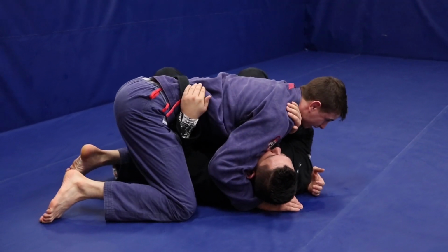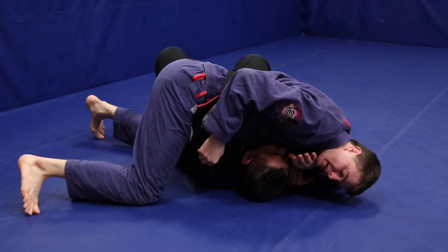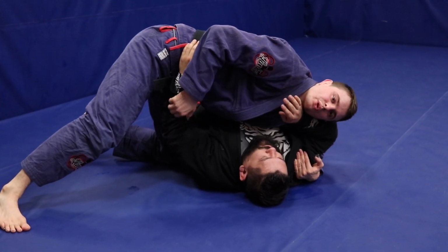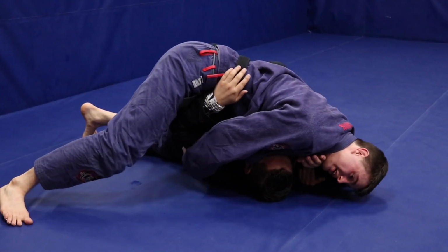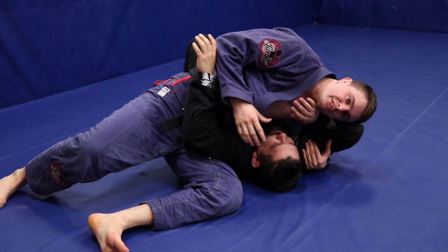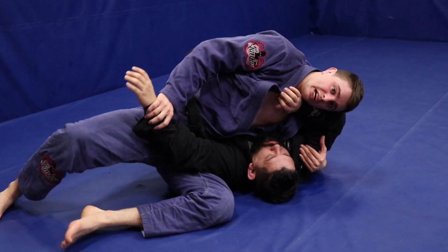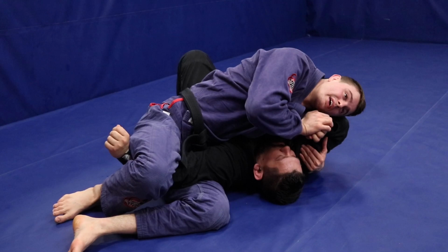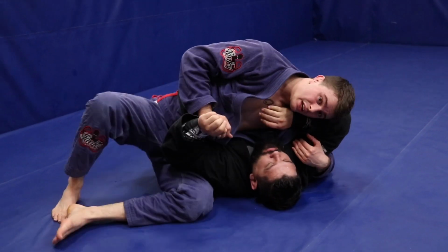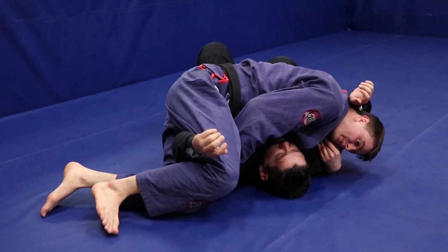So when he starts getting the frame, I'm gonna cup and go up and over top. Now my hip and my knee are staying tight to his chest, so he can't do that ghost escape here. I go here, lift his elbow, and now I'm gonna focus on one of these, whichever one's easier. If he's keeping this really tight and I can't get underneath of it, I'm gonna focus this arm. That way I can use my hands, my body, to really get rid of this one. If we can go here and get this one in front first, perfect. Whichever one you wanna do.